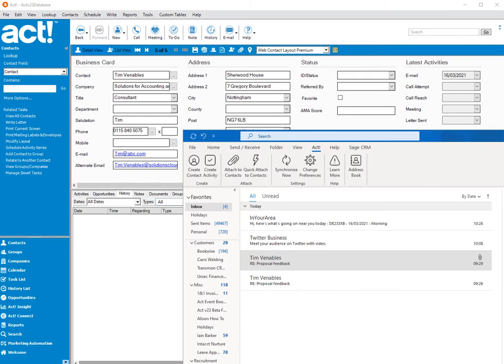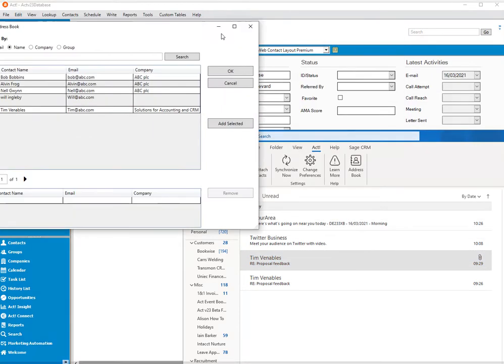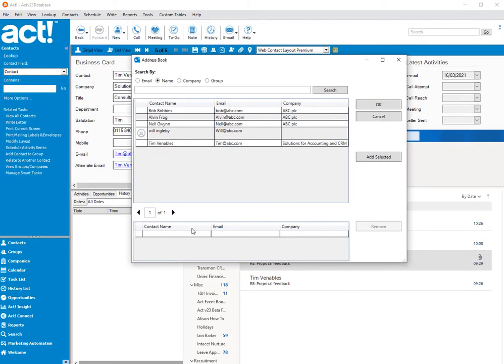Now here's a quick by the way on sending emails, and this is, I think, different than in the previous version of Outlook in terms of history recording. What would happen in the past is if you clicked on Attach to ACT Contacts with the email highlighted and providing it found a matching contact, it would include that contact detail already in the lower part of this screen in this particular case, and assume that that's the target contact to whom you wanted to attach the email.